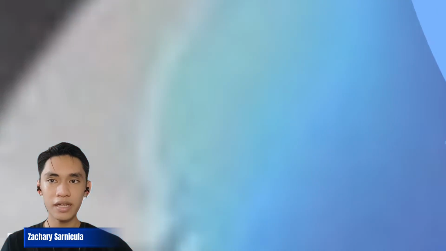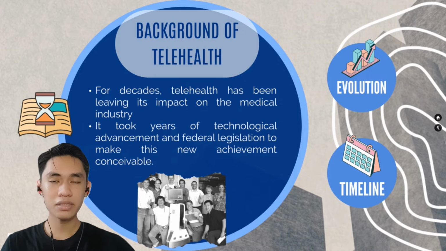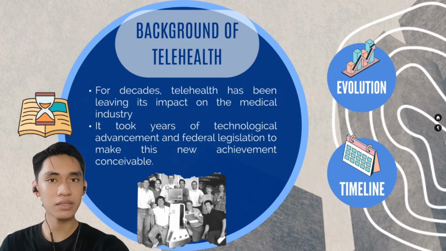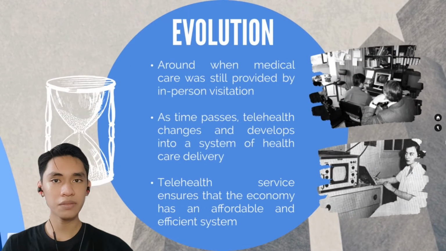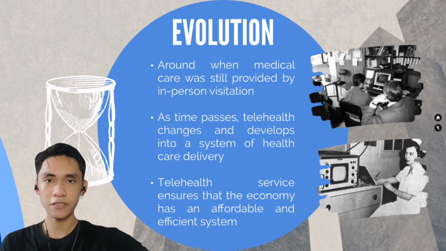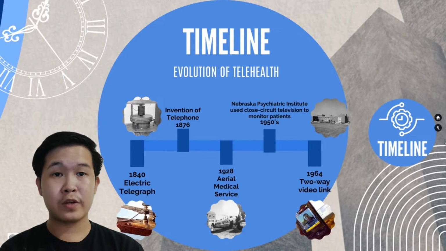Now, for the background of telehealth, for decades, telehealth has been leaving its impact on the medical industry, and it took years of technological investment and federal legislation to make this new achievement achievable. And for its evolution, around when medical care was still provided by in-care visitations, as time passes, telehealth changes and develops into a system of healthcare delivery, and telehealth service ensures that the economy has an affordable and efficient system. And for the next reporter, I am Angelo Arcerdillo, and for the timeline, evolution of telehealth.